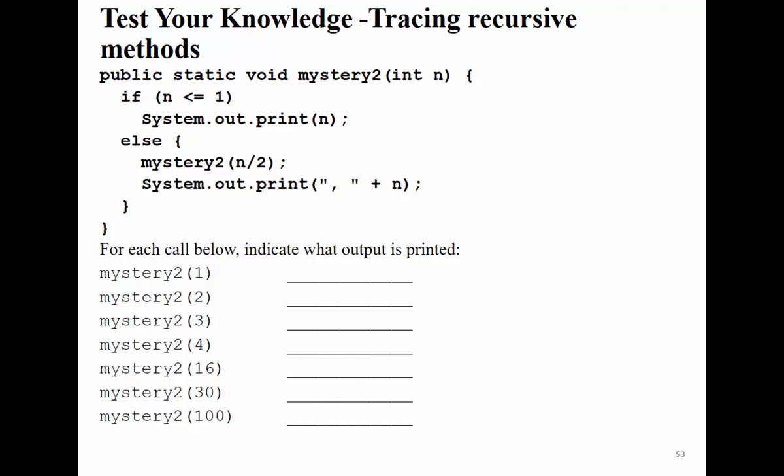What are you going to print in the first one? 1. One.